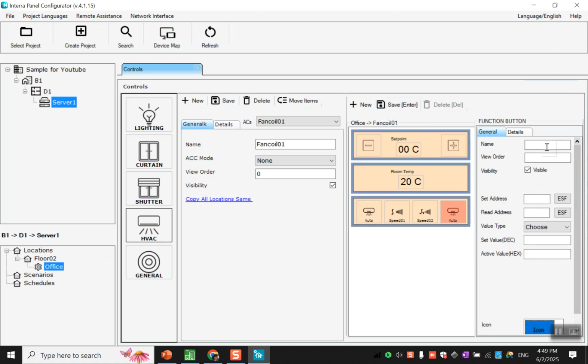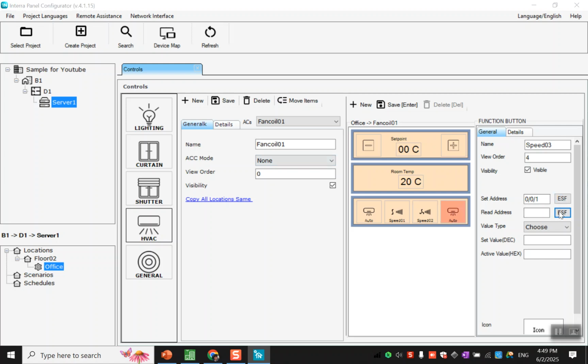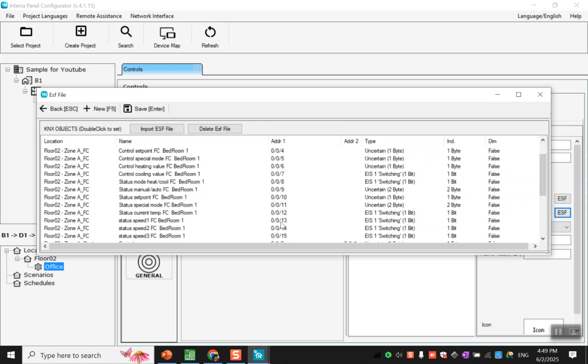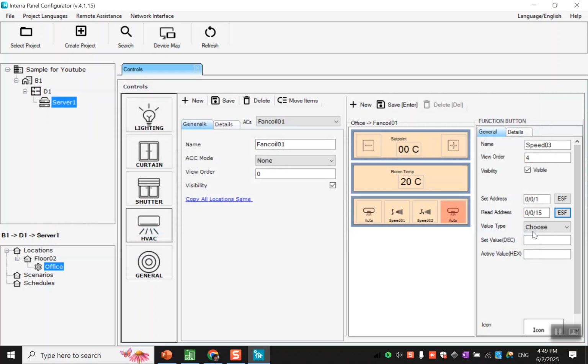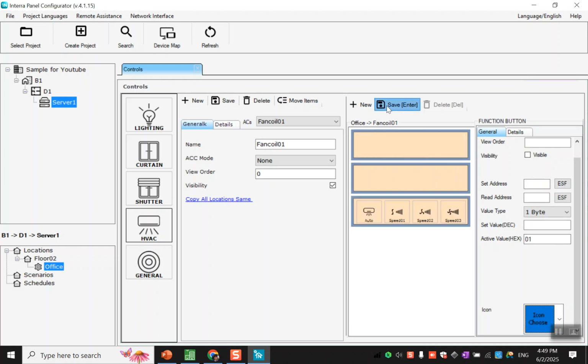For speed 3, the order is 4. This is a control and the status is 1 bit, 1 byte, set value. It's going to set value 3 for speed 3, and this is the speed 3.